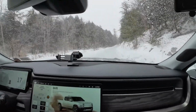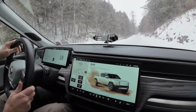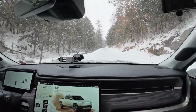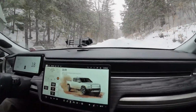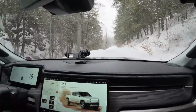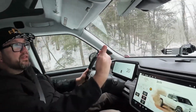That's something that you can do in almost any truck, right? That's a 4-wheel drive. You can put it in 2-wheel drive or go to 4-wheel drive. The difference is, though, it's 800 plus horsepower you just put to the ground in the snow. That's crazy. I wish you could feel that acceleration, even in the snow. That was just a quick burp of the throttle. I wasn't flooring it or anything, but it still has 20% front drive. So it's just enough to keep you from looping the vehicle, right?